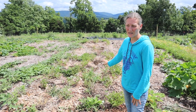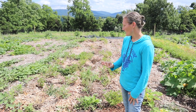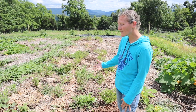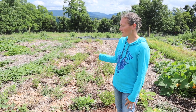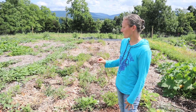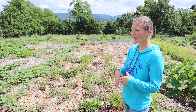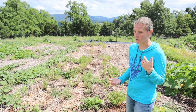So these potatoes are doing okay. We dug one the other day, and there were little potatoes, not much, nothing to write home about, but we decided to go ahead and leave them, and hopefully they'll grow more, and we'll get a decent harvest. I do think what we've decided is that when we put the mulch down, some of the mulch was fresher than other, and I think it wasn't quite broken down enough, and so some of the things that went in early struggled more than the things that went in later. I think the mulch is finally at the point where it's really adding nutrients to the soil and not robbing the soil of anything, which we knew was a risk putting the mulch down, that it wasn't quite ready. We were just hoping it would be.